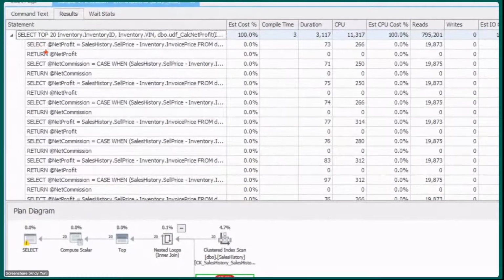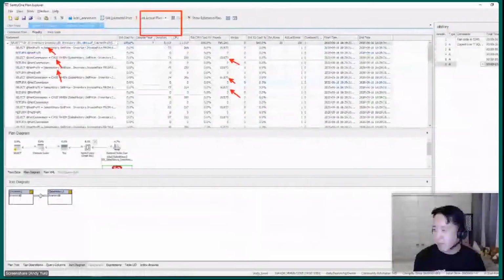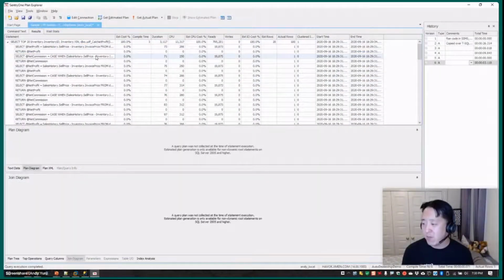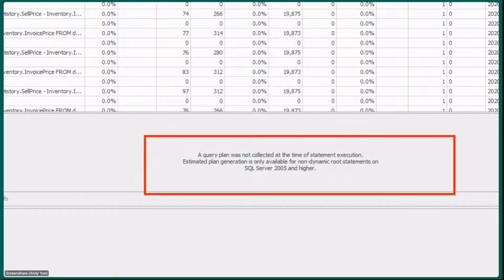And this is pretty cool. I actually see all the discrete executions of each piece of code. That's really awesome. And I see the underlying resource utilization of each different execution of everything. So that can be very, very useful when you're executing this piece of code using Get Actual Plan. However, there is a drawback. I'm going to select one of these statements, and unfortunately, we don't have an execution plan for that.